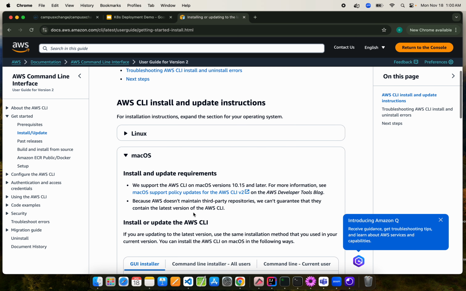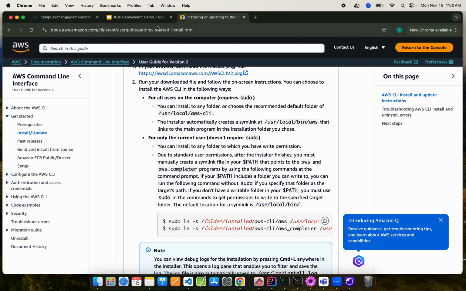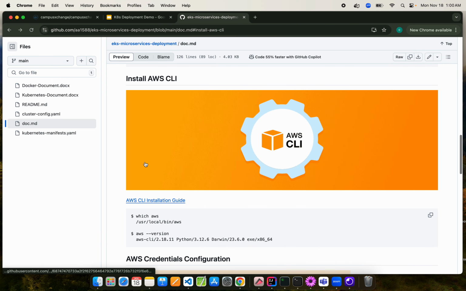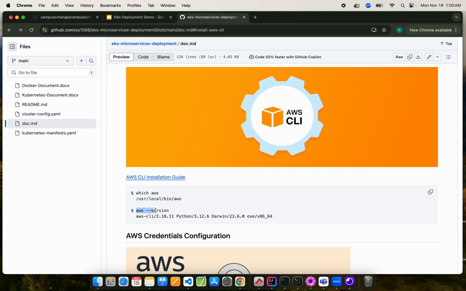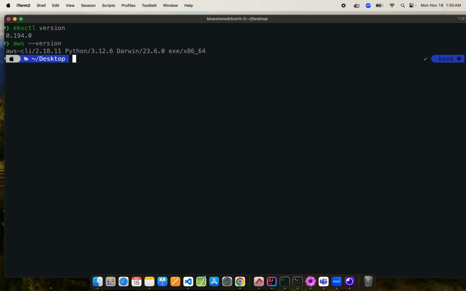For Mac, I followed these steps given here, and to verify that I have correctly installed this, I can do aws version, and this is going to print something like this. That means I do have everything configured correctly.